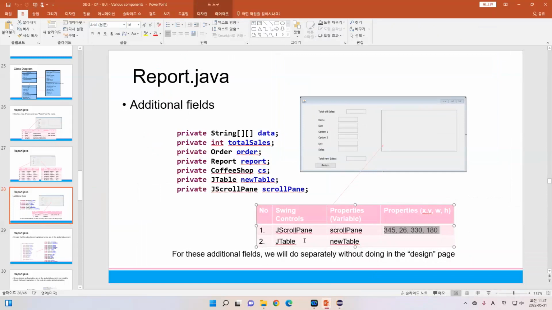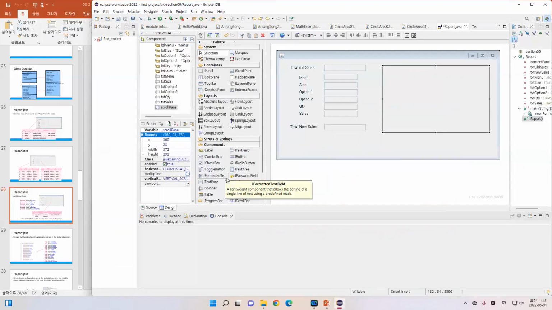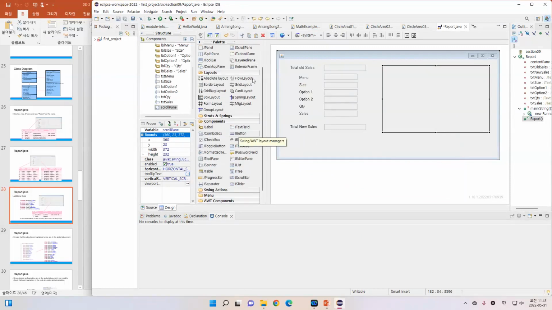And now I'm going to create a new component, which is JTable. So you can find the JTable. Here is the JTable.